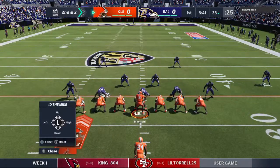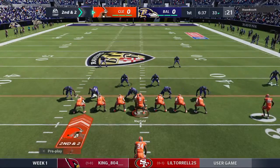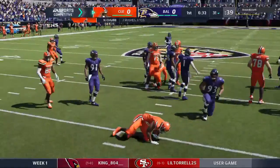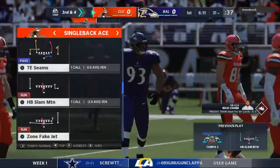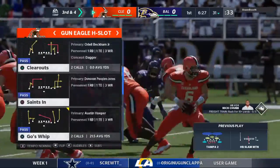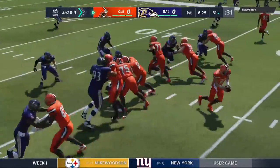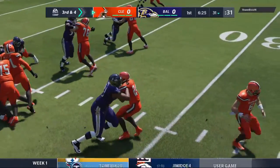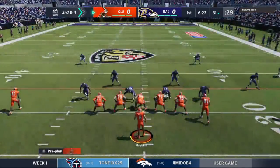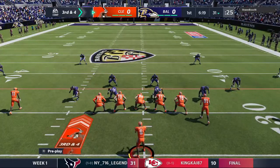Of course, never fear for the Ravens, though. After that loss, they went on a run. They would win their next 12 in a row to finish the regular season at 14 and 2. And he will lose yardage here to the 31-yard line. 2 yards the loss, and now they go from 2nd and 2 to a tough 3rd and 4. And they'll look to avoid an early 3 and out here on 3rd and 4.